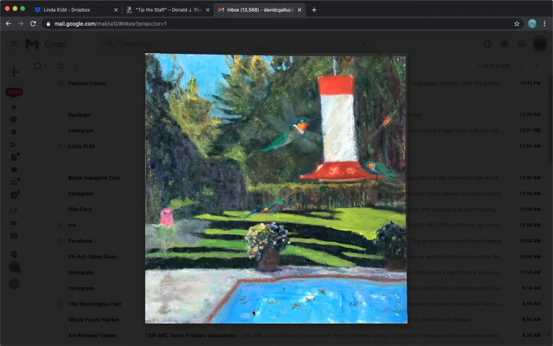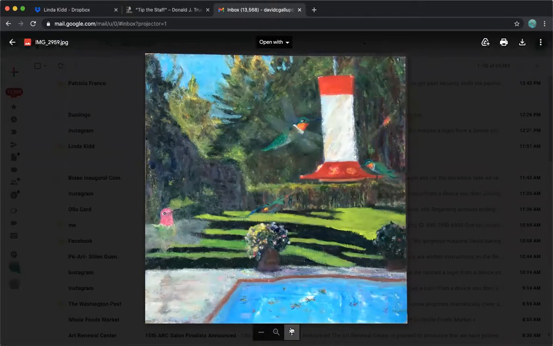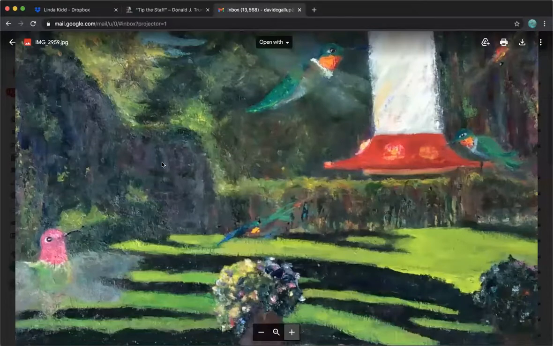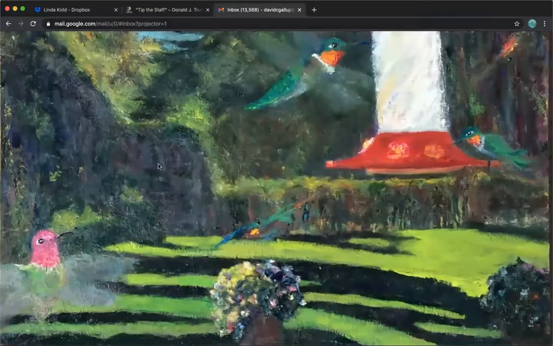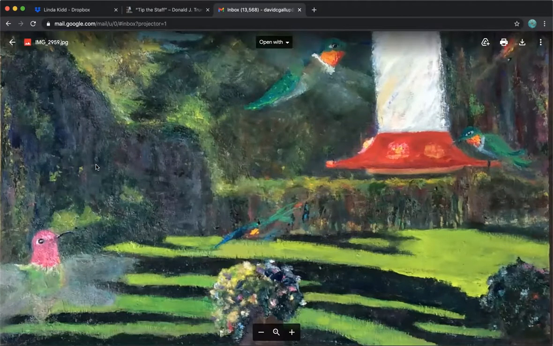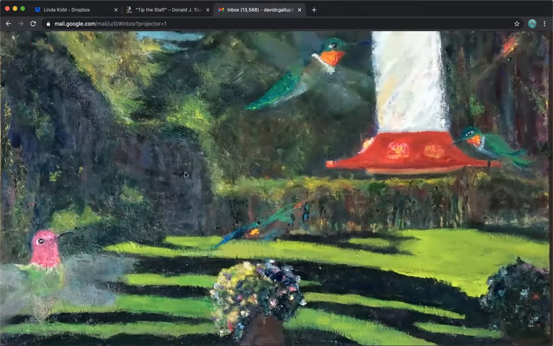Let's take a look at the values in here, right? The optical mixing doesn't really happen when you have different values going on. Optical mixing happens when you have the same value on both parts. So this isn't really optical mixing. This is scumbling a light lavender over basically a blackish green. So that's scumbling without really that optical mixing with the vanishing edges effect.